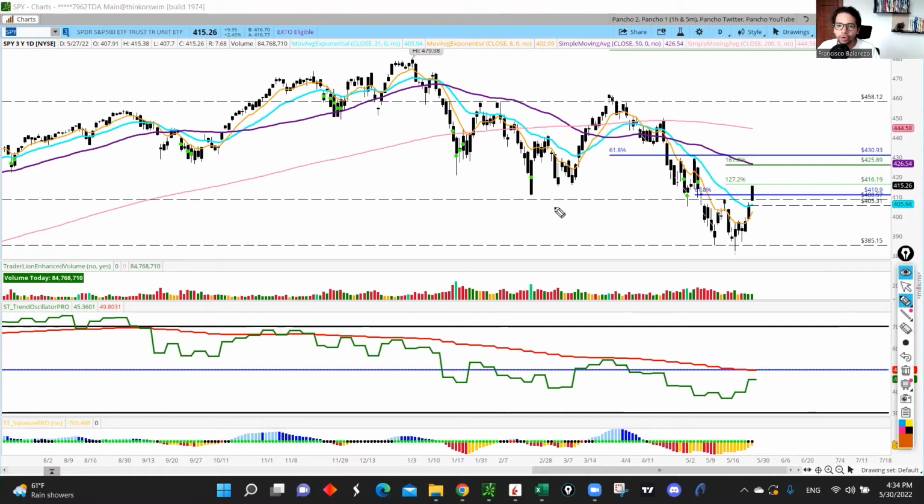So now let's start taking a look at the SPY. We kind of topped right here at 479.98, and you can see that the trend oscillator has been below the red line this entire time. That means that we are in a confirmed downtrend. This is a pretty amazing oscillator, which is a momentum indicator, and you can see that the market has been on a downtrend. And after we got rejected at this 458, we actually had a pretty strong move to the downside. But now it looks like we're starting to find some bottoming action here.